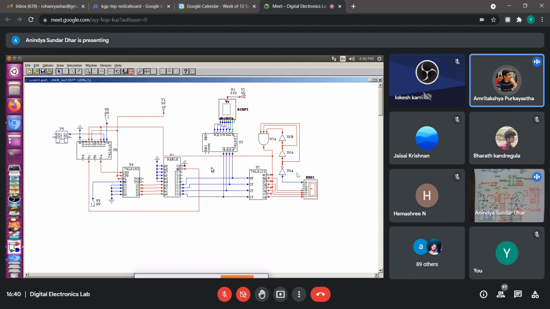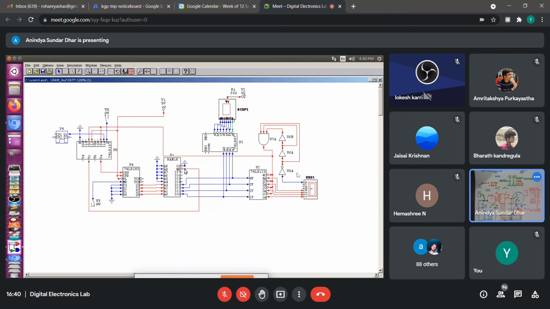ASCII keyboard, right? Hello. It will be blank, right? Hello. So I send all 1 to the 7447. What will be the display? Okay. Yes.